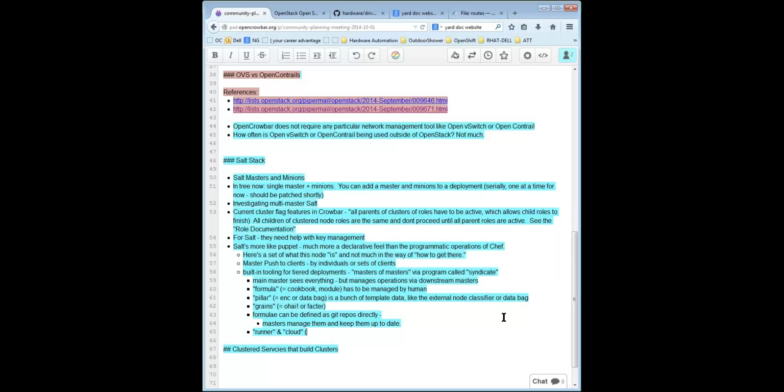These items let you pass in sets of Salt master scripts, basically, that lets you declare a set of formula to bring up in a certain order. And then the cloud part is kind of a back-end driver for trying to manage cloud-like devices. So you could, in theory, bring up a cloud component that then the master knew how to operate on.